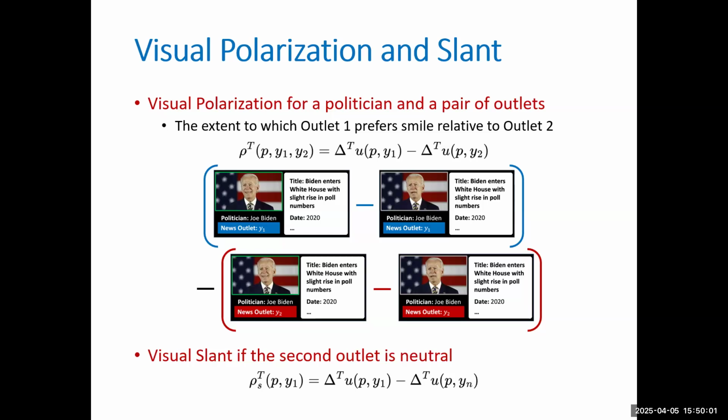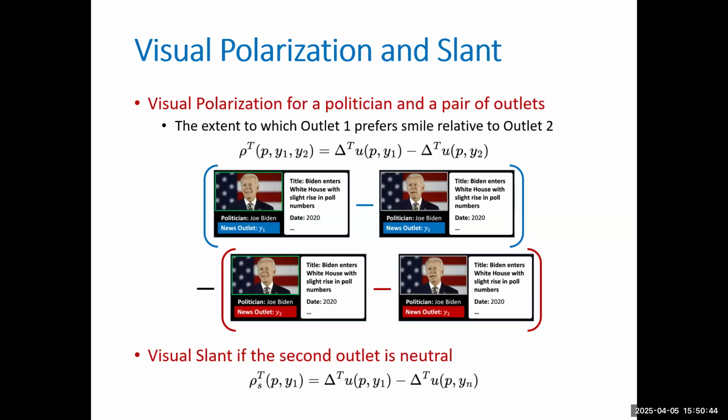Then you could think about difference in difference in difference. That is like 20 slides from now. You define the notion of conservative visual slant, because if you compare this measure for a conservative minus that one for a Democrat, it gives you this overall conservative lenience. But if I look at just difference in difference, what I would have thought you were going to tell us is that the slant of an outlet is how much more they want to smile on Biden relative to how much they want to smile on Trump. That itself would probably be fine.